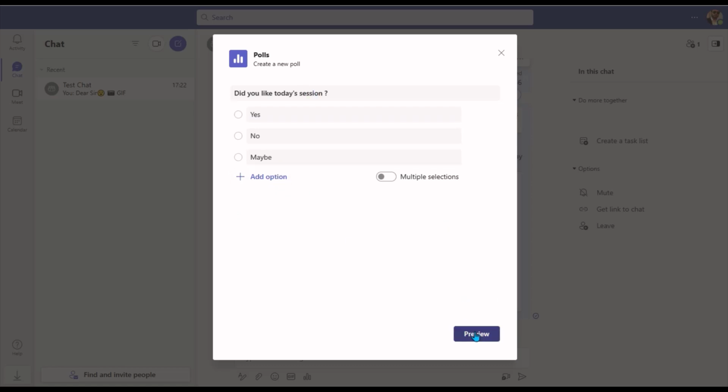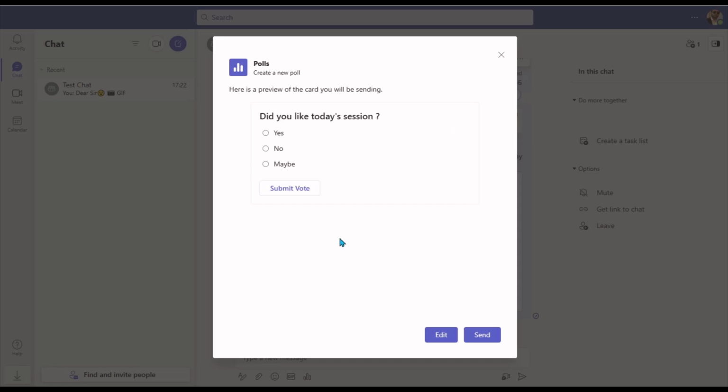Before publishing this, you can preview, and if you're happy with this, it says here is a preview of the card you will be sending, etc. That's how it will submit vote. So you say yes, send.